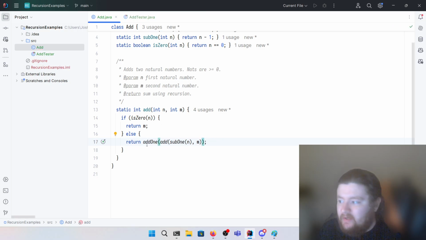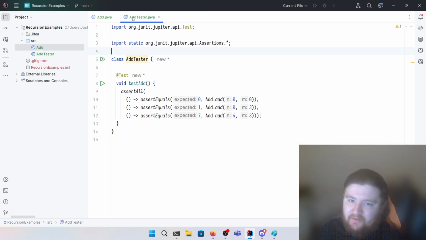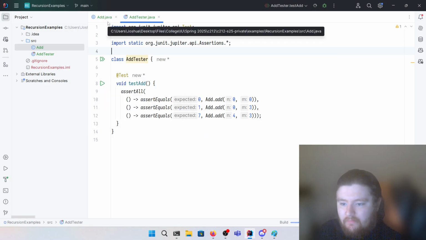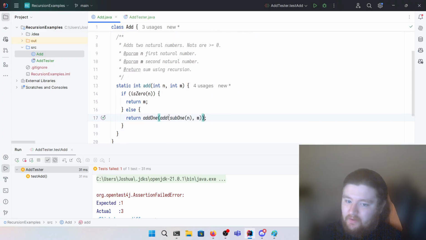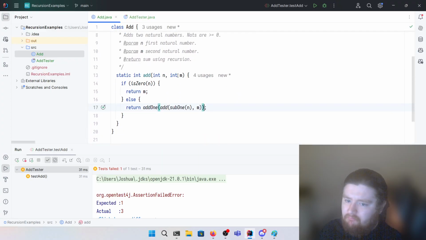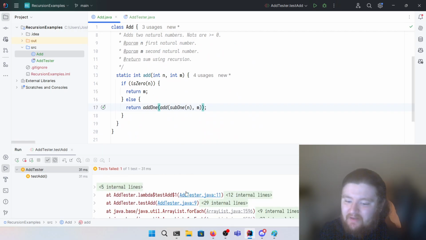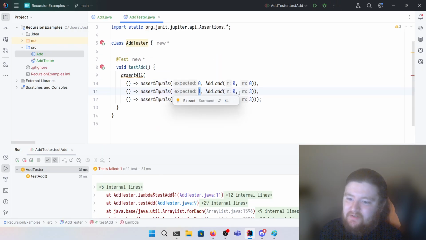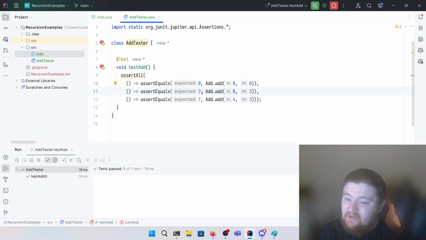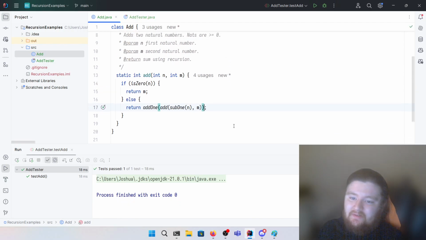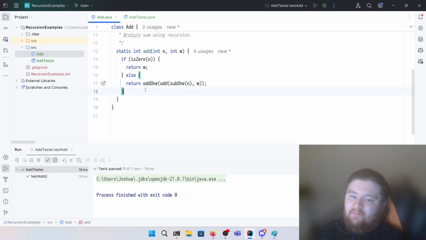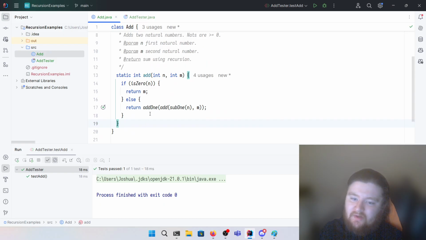Okay? Now that we have that, let's see if our tests pass. And they don't. So, was not expecting this, actually. This was not planned. Let's see, which one failed? Oh, that's because 0 plus 3 is not 1. It is 3. Okay. So this is an example of sometimes when your test case is wrong. Alright. But that is the test cases. They all pass. But now let's trace this through and see what happens.